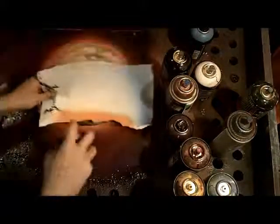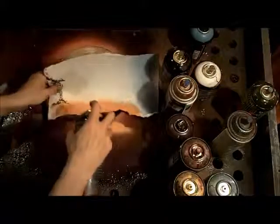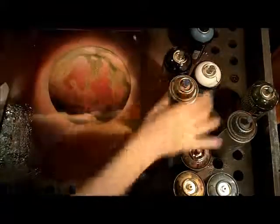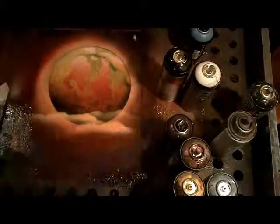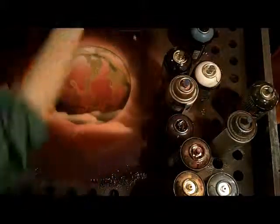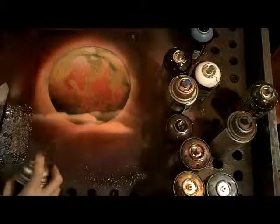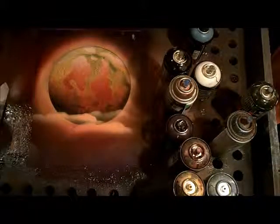And I'm going to put some clouds underneath because our castle is going to be dark, so we want to make sure that there's enough contrast between the dark castle and the light background so that you can really see it. So I'm using a torn piece of poster board that I've just torn in a little cloud shape and some light orange, and I spray on the poster board to create the cloud effects. I don't want to get too much heavy paint on my picture, and that's a little metallic red again blended in, and a little transparent to loosen all the paint up that's on there.